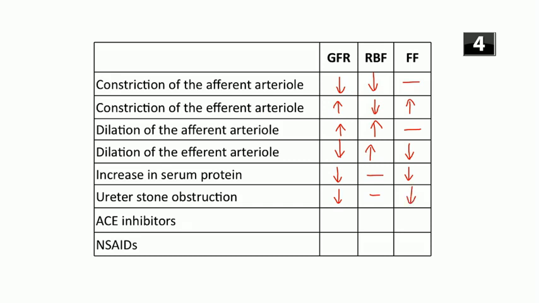ACE inhibitors are going to inhibit the constriction of the efferent arteriole. And so by inhibiting the constriction of the efferent arteriole, your renal blood flow will go up. But as a consequence of this, your glomerular filtration rate is going to go down. And so although you're improving renal blood flow, you're actually decreasing the filtration fraction with ACE inhibitors. And this is why when we start a patient on an ACE inhibitor, their serum creatinine goes up just a little bit because the GFR is slightly worse. So it's healthy for the kidney to have more blood, but it's not necessarily healthier for the body as a whole because the kidneys aren't filtering the blood as well as they used to be.